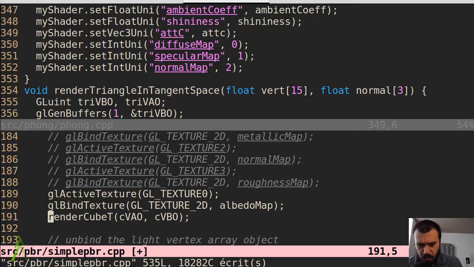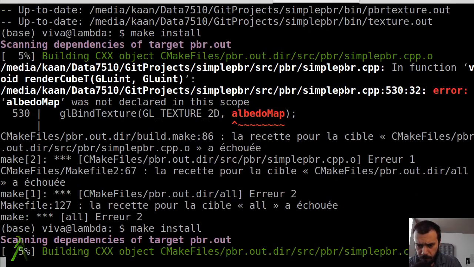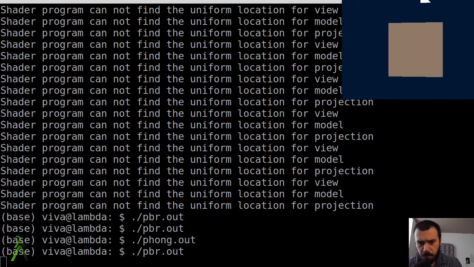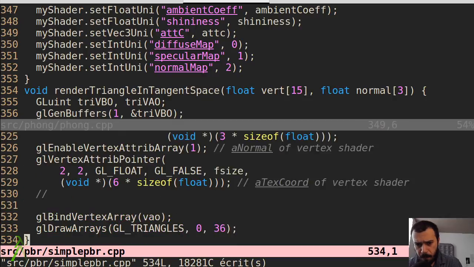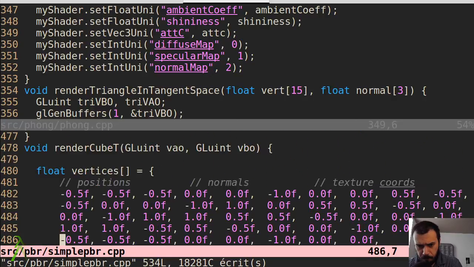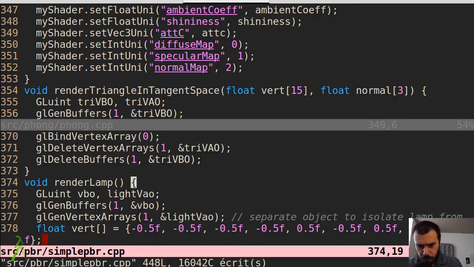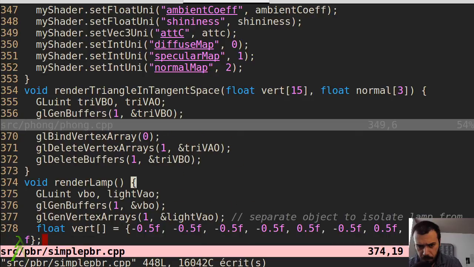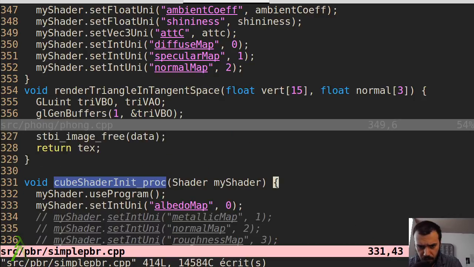Active texture, bind texture, albedo map. Let's get rid of this as well. It's not like they're making something important.